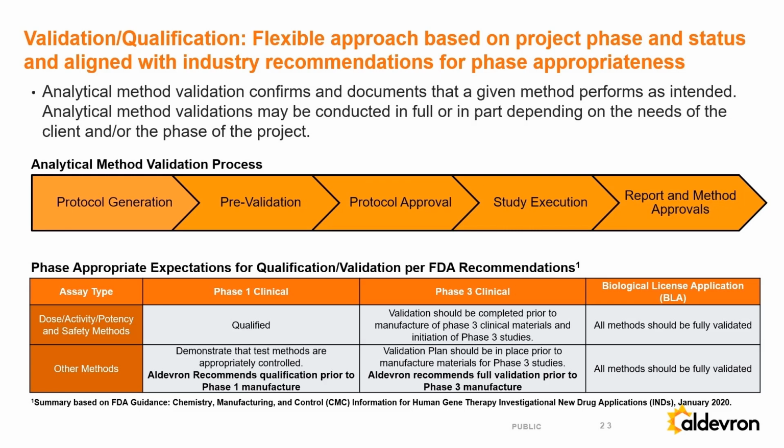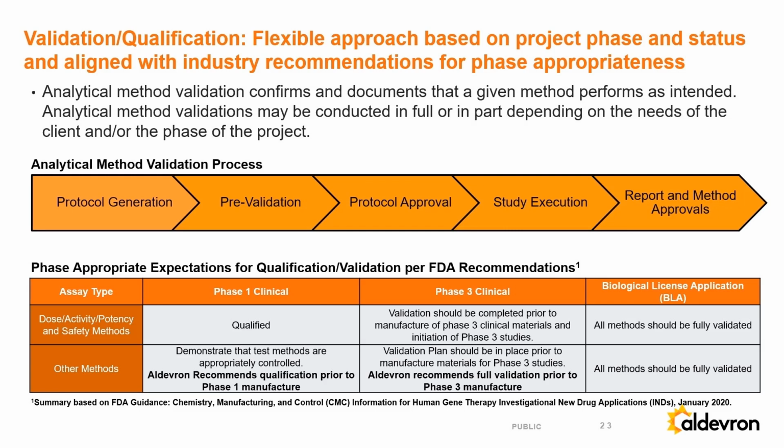So if we think more specifically about analytical method validation, what is it? It really is a confirmatory exercise, right? It's a documented exercise that a given method performs as intended. Analytical method validations may be conducted in full or in part, depending on the needs of the client and or the phase of the project. And this is really getting at phase appropriateness, which we'll talk about in a minute.